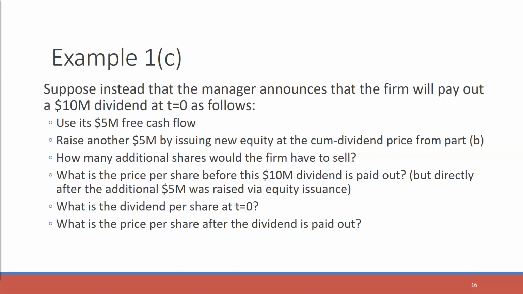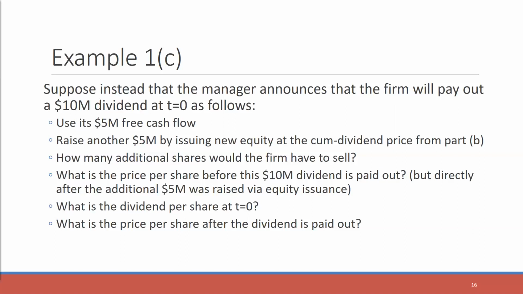How do we find the price per share given that we've increased our number of shares? No longer is our denominator just 1 million. So in our numerator, to find the price per share, we have 60 million. And in our denominator, we have 1 million plus the 90,909 shares that we issue in order to raise that 5 million. So when we do the math, what we'll find is that the price per share is still going to be $55 per share.